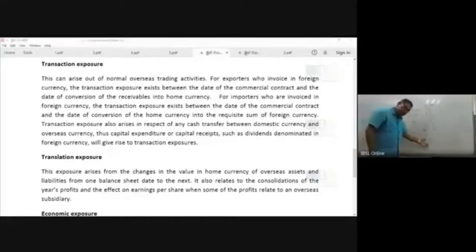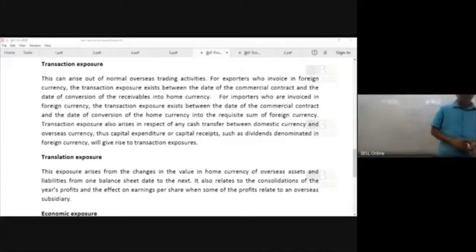So what is the conclusion in this case that you are going to take? Conclusion? In the case of an indirect quote, you always sell low and buy high. So I would say here, buy high and sell low. Those concepts have to be remembered very carefully. Whereas in a direct quote, you always buy low and sell high. In an indirect quote, you always sell low and buy high.